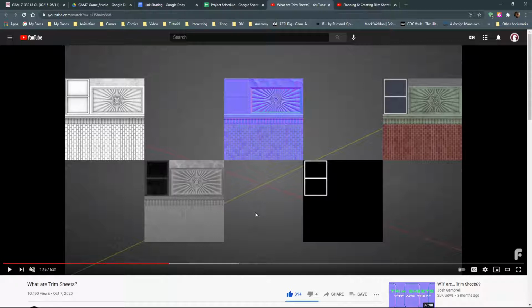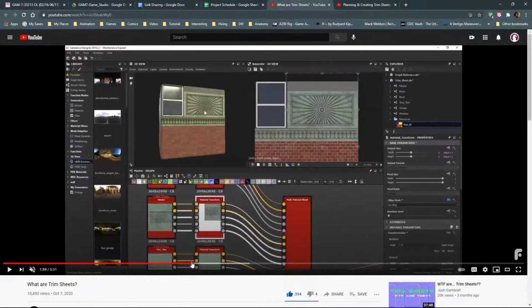The reason that they do it that way is so that you don't have to have 1, 2, 3, 4 different materials, and also so that if you want to give variations of the surface of a building, all of the different parts will fit in the right place on the model, and you can just change one part or two parts or all three parts in order to have a different looking building very quickly.